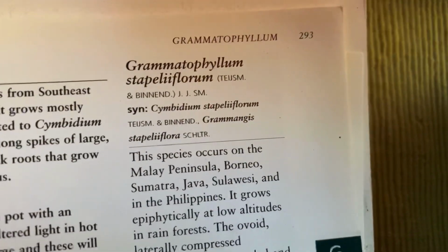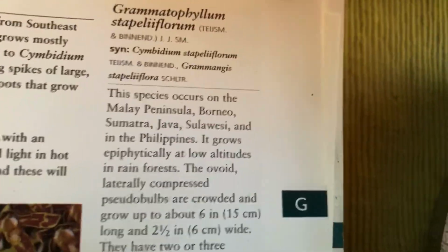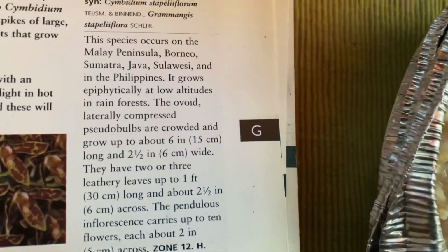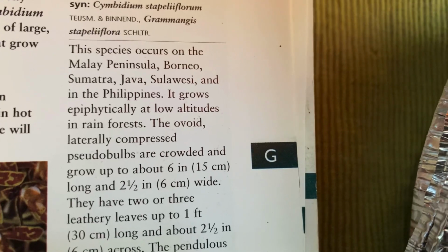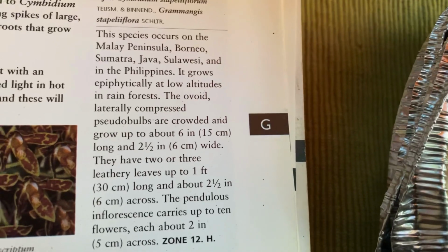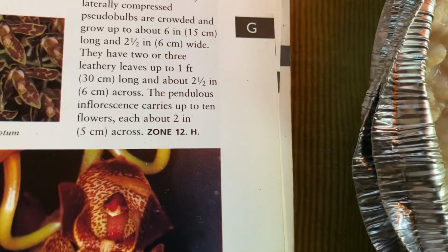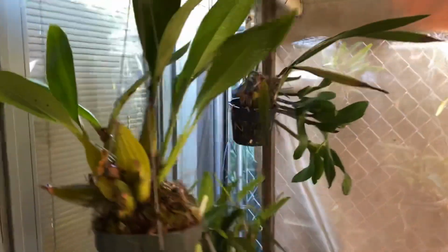So the one that I have is stapelflorum, which seems to me to be more manageable, because Grammatophyllums require room, as this says. But this one is more manageable. This species occurs on the Malay Peninsula, Borneo, Sumatra, etc., in the Philippines, epiphytically at low elevations in rainforests, 6-inch pseudobulbs, 2 to 3 leathery leaves up to a foot long, pendulous inflorescence. And I have bloomed this a couple times.